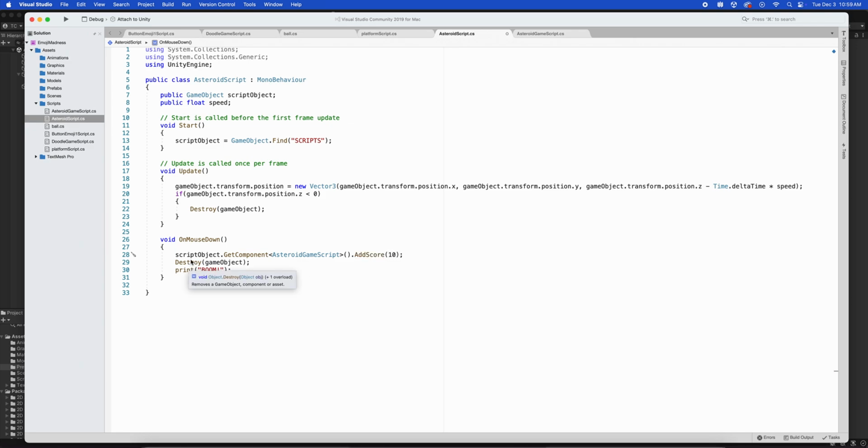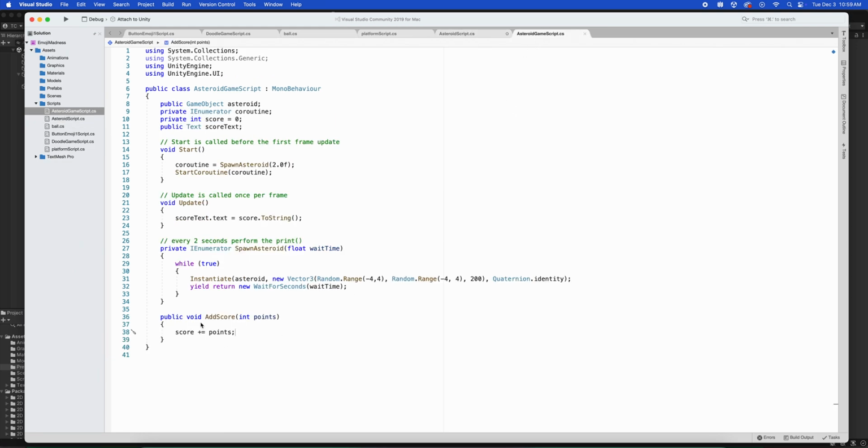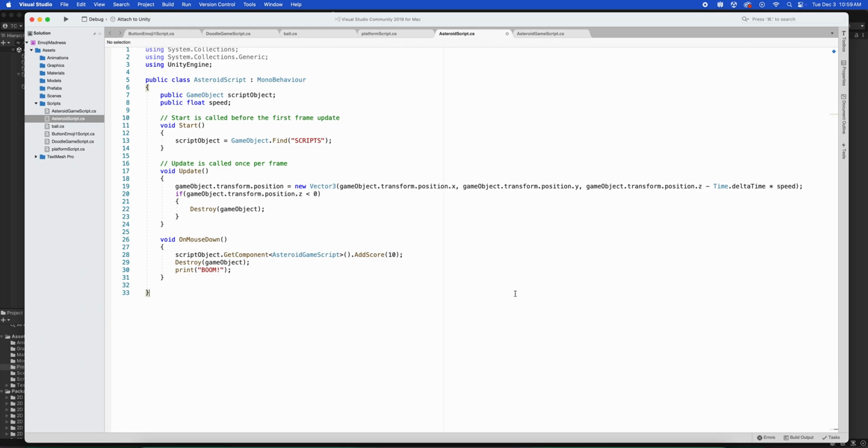Okay, so we'll say script object, get its component that is called AsteroidGameScript, and then you put the two parentheses, a period, and then you tell it what part of the code to execute. We're going to say the AddScore, which was right here. Once it adds the points, in Update the text on the screen is always getting updated every single frame, so it should work.